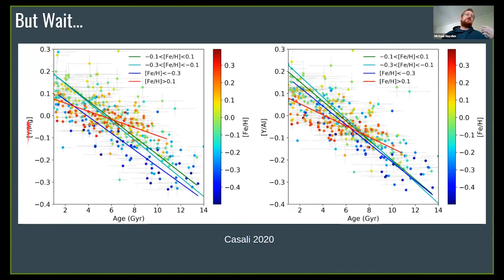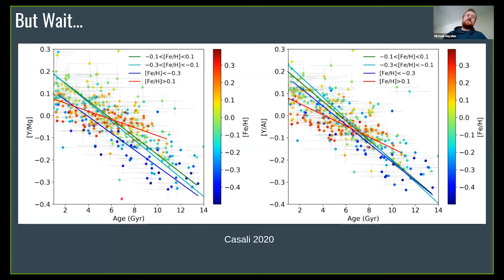So now you see our yttrium to magnesium again on the y-axis and time on the x-axis again, and you can see it's basically a scatter plot. And so this looks pretty disappointing if you're trying to do chemical clocks, but actually, when you break it down, you can see the metal-rich things, stuff in red, do have a trend, and then metal-poor things, stuff in blue, have a different trend, but they actually do have some sort of slope here that might be applicable to doing chemical tagging or chemical clocks. So why might all these trends be different based on your metallicities?